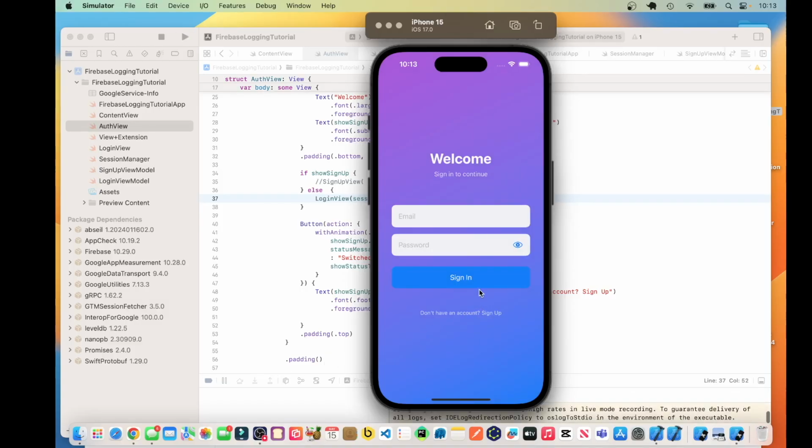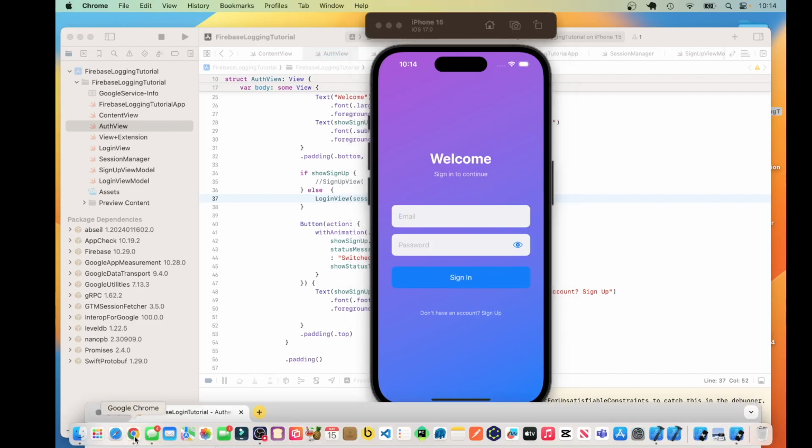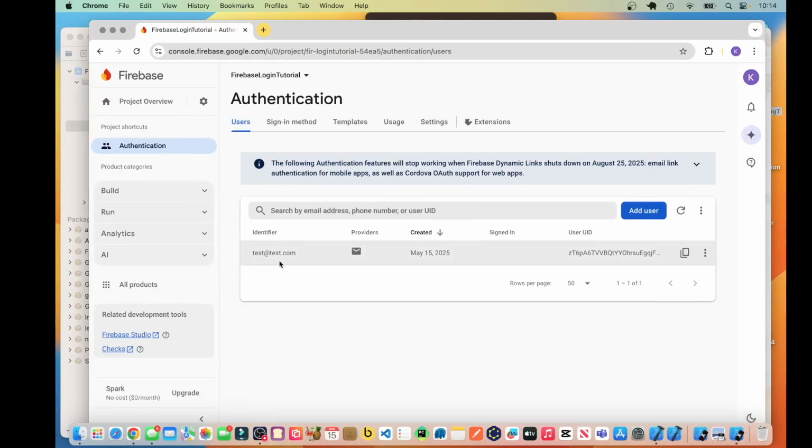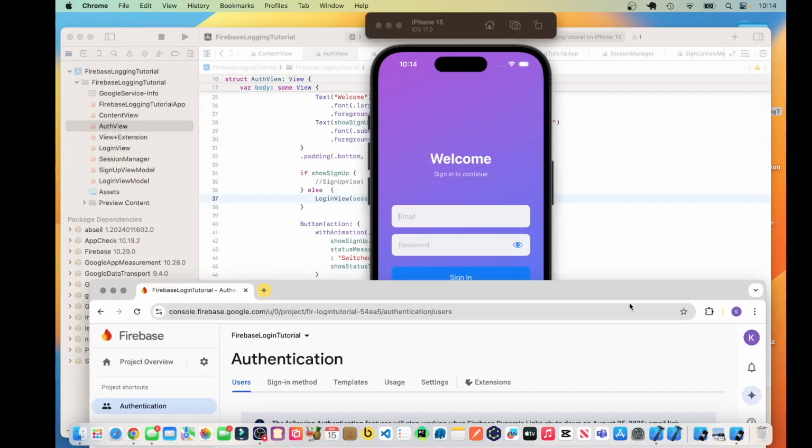And you can see there's a sign in button. The next view that we need to create is the sign up view. At the moment we can log in, but you need to create a test user in Firebase. I created one earlier, just called it test@test.com with a password.